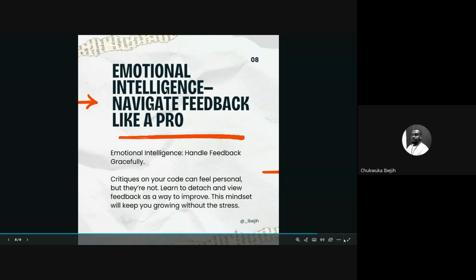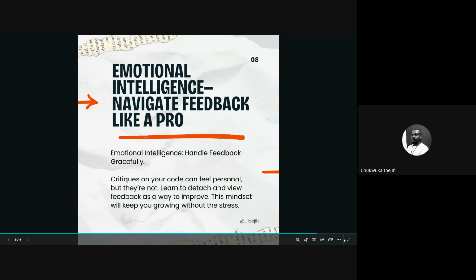Feedbacks are something you're going to get every time, especially when you're growing in the industry. You'll get feedbacks every time. And like I talked about my experience with Reddit, some people are not nice with their feedback. Some people are not nice with the way they talk, all right? But you know what you're pursuing, you know the knowledge you're trying to gain. So learn to let things slide, all right? Learn to have a tough skin for feedbacks.